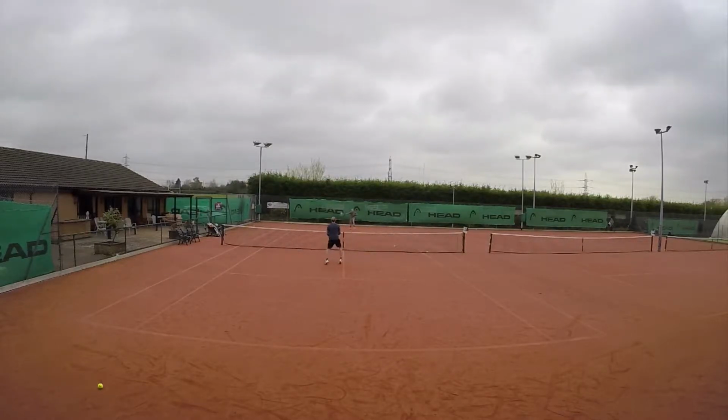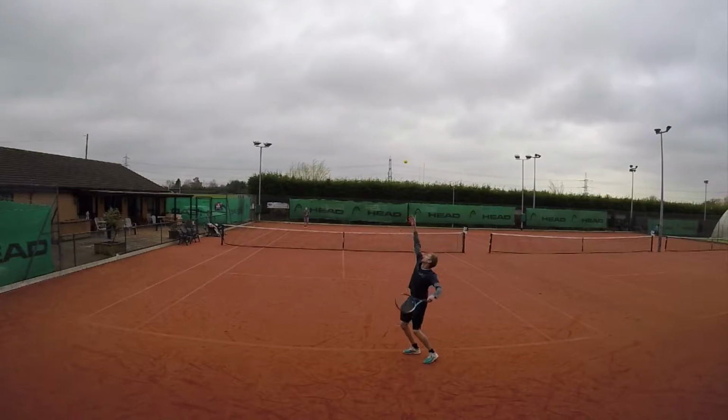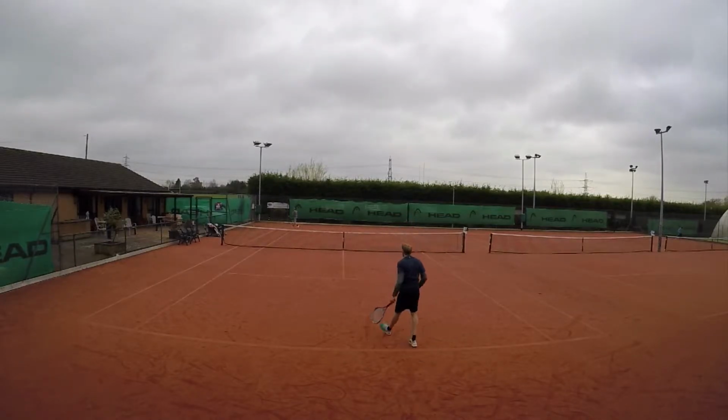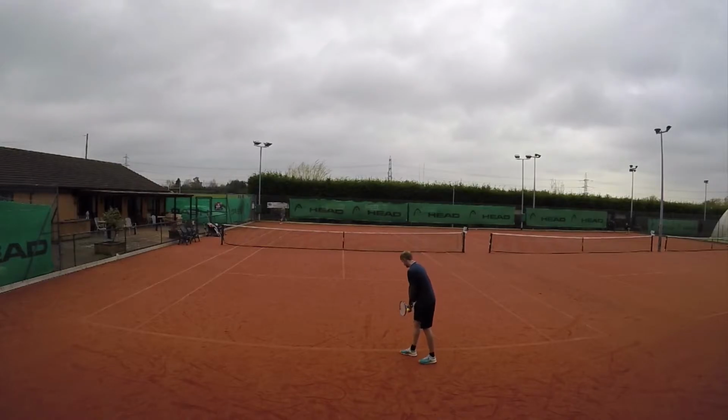Probably the best part of this playtest for me was the serve. It's so maneuverable and power friendly that you can really hit through this ball. It resulted in me hitting some pretty good serves, getting a few extra miles per hour on everything, and during the points that did work out for me with a few cheap points off my serve.